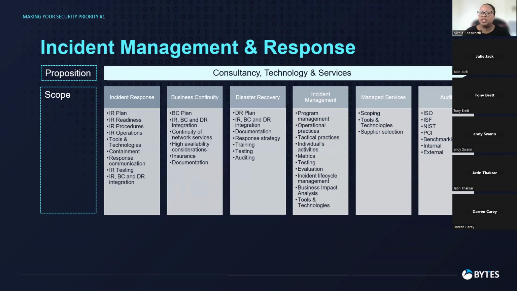They'll be based on a number of different frameworks, like the International Organization for Standardization. So ISO 27001 is a common one, or Information Security Forum, sometimes National Institute of Standards and Technology, NIST, or payment card industry. There's a number of different audits out there that can be done.